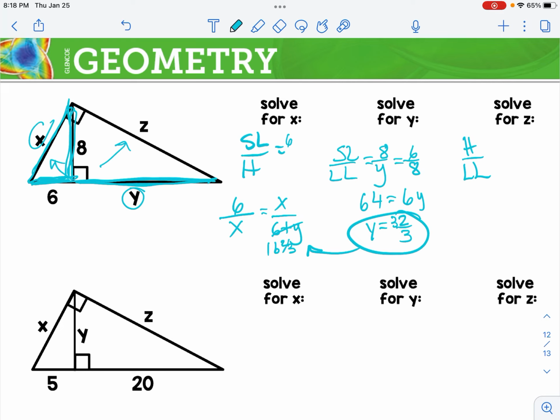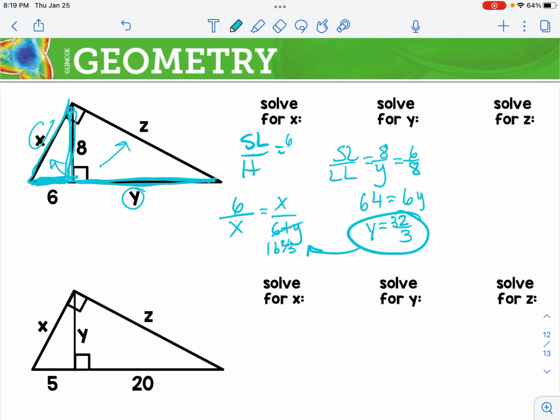For solving for z, I set up the hypotenuse in the long leg, but we're going to go ahead and change that. Let's set it up for easier. The reason I'm going back and changing these is because we have givens, like 6 and 8, a short leg and a long leg, and those are given to us, so it makes it even easier for us. So let's use what is given to us.